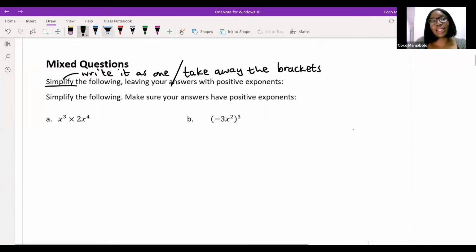Okay, and just like I said, guys, we always need to leave our answer with positive exponents. It's very important. And Yondela has forgotten the number one rule for B: when we have this over here, it means we're distributing to each of these, which means that this -3 is actually to the power of 1. So we need to remember what that means. That was just a hint. Don't forget.